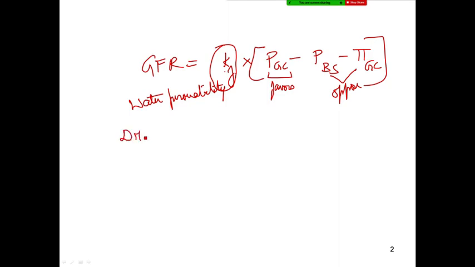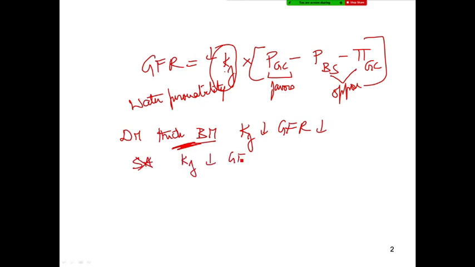If I tell you the patient is diabetic, which has caused thickening of the basement membrane, what will happen to the water permeability, KF? Decrease. The basement membrane is thickened, so the water can't flow easily; it's difficult. So the filtration coefficient, the permeability, is less. And if permeability is less, GFR will decrease. Or any disease where surface area is destroyed, again the permeability will be less, and GFR will be less.